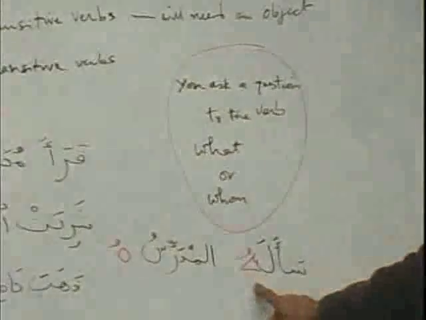Now if the pronoun is attached to the verb, what do you get? You have maf'ulun bihi, mansub. Okay? When you say kitabuhu, then who is mudaf ilayhi majroor. When you say minhu, minhu is ism majroor because of min. When you say indahu, inda is a zarf, and who is mudaf ilayhi majroor. But when you have this who attached to the verb, then you get maf'ulun bihi mansub.